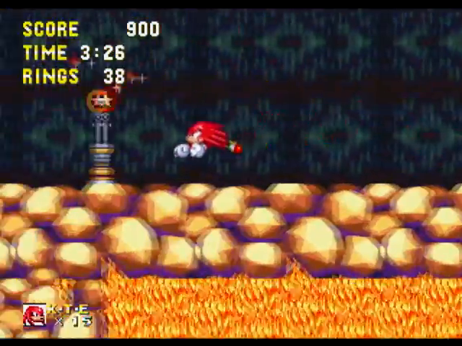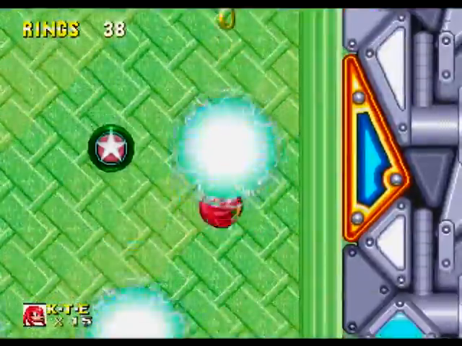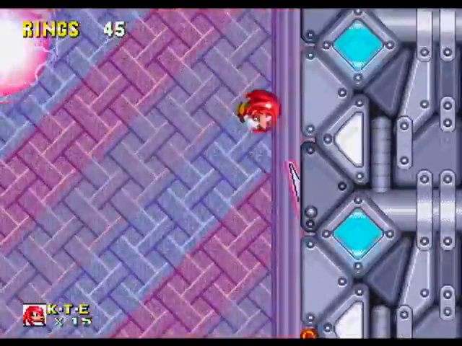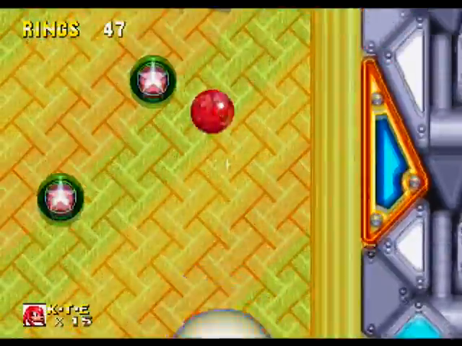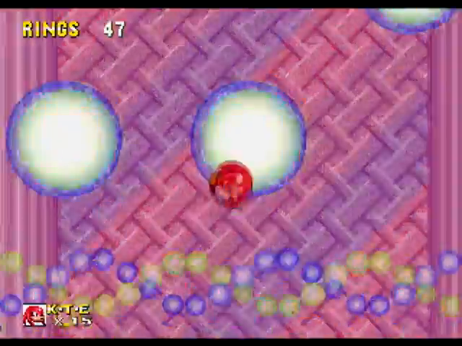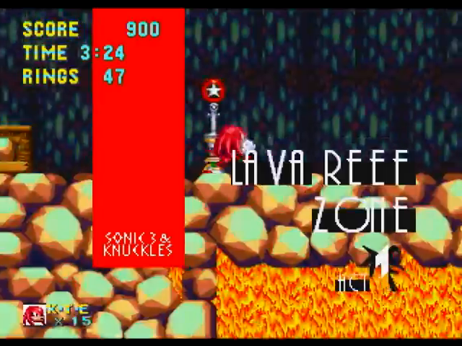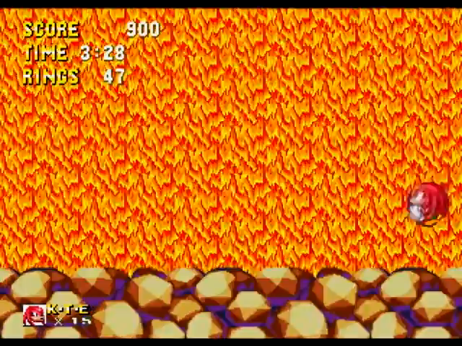Now, I was originally just going to use Hyper Knuckles because this mid-boss takes so long and bothers me so much. It's like the Death Egg mid-boss, just not quite that bad. But I don't quite get 50 rings. And I really screwed up. I really screwed this one up for some reason. I don't know why. I mean, it's not as bad as the screw-ups in Carnival Night and Ice Cap where I died all the time, but this was still pretty bad.